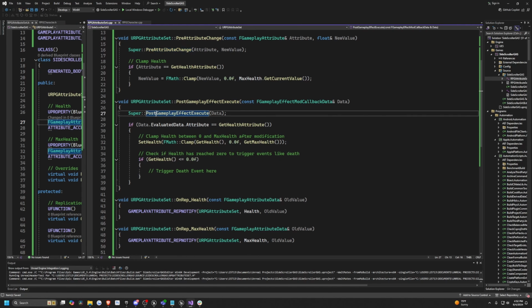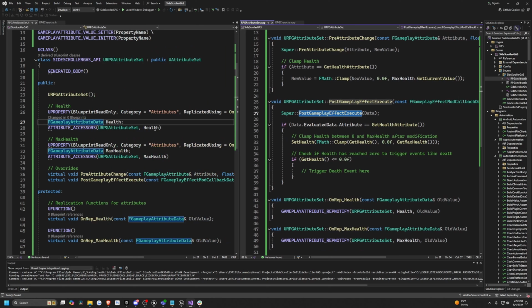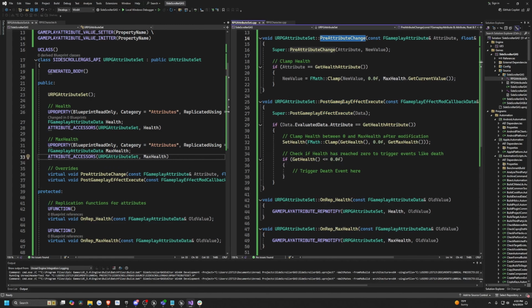For my PreAttributeChange and my PostGameplayEffectExecute, the only ones that I need to manipulate are my health, my mana, and stamina in this case. You can follow this to add as many attributes or statistics as you want to your game. For your PreAttributeChange and PostGameplayEffectExecute, you can just add your HP, stamina, and mana, because those are really the only things that I'm going to be clamping and making sure they don't go below 0 and above 100. Stuff like your attack power, strength, and agility won't really change much. You won't have to update those as often because items will probably affect those stats, same with leveling up and so on.